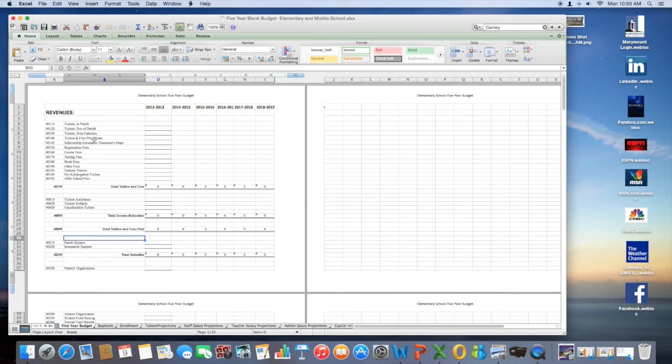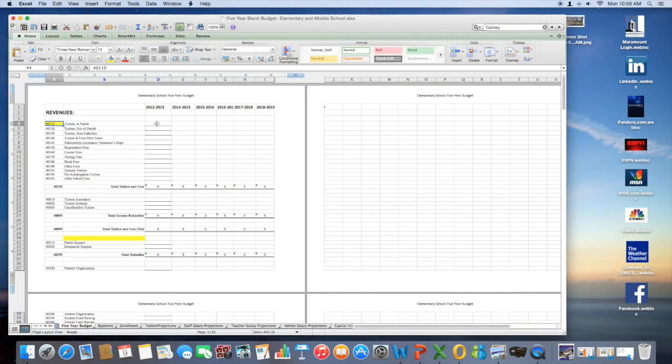And when you suddenly start looking at revenues, you look at breaking it down. Over here, what you'll see right there, let me mark it up. If I go right there, you'll see that number. That's the account number. Okay, why is that important? Because I need to know, as the head of the school, where every dollar is going and every dollar comes in. In this particular case, the tuition in parish.